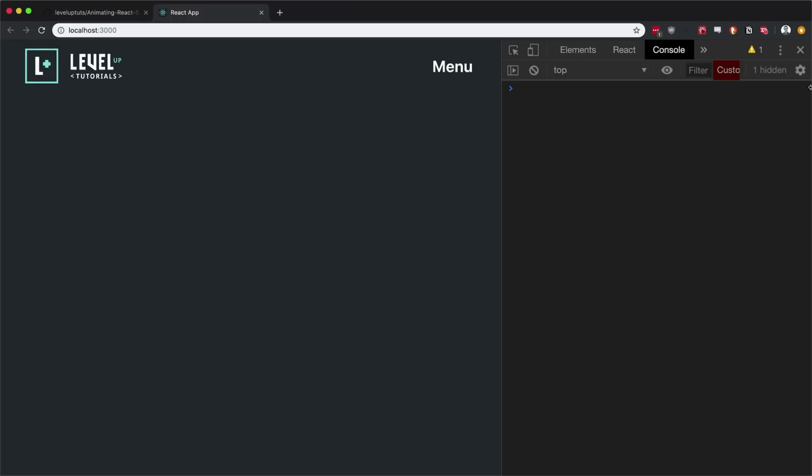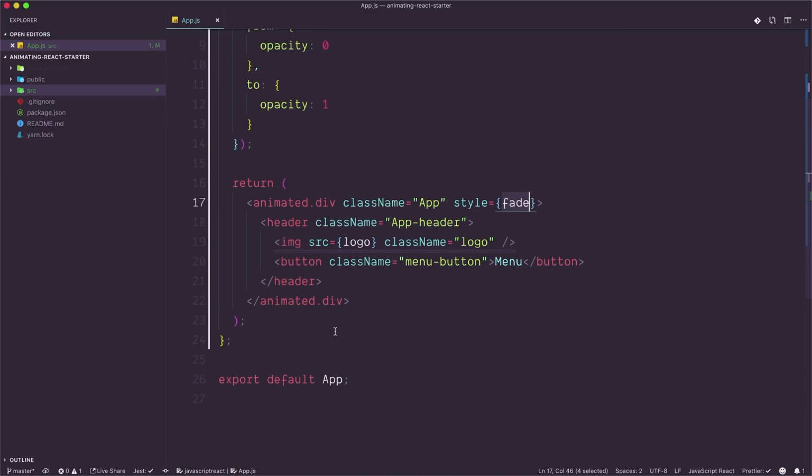Now, for those of you who have really clung to duration-based animations, it might bum you out here that we don't have duration, right? We can't say, oh, this thing needs to take X amount of time. But don't worry, we can still use duration, and we will be talking a little bit about that. But just for this very first video, we are now up and running with our very first animated div using React Spring. So this has been pretty simple.